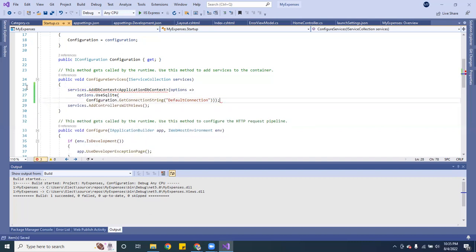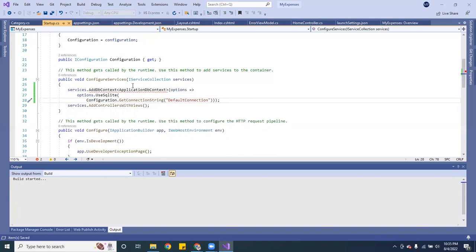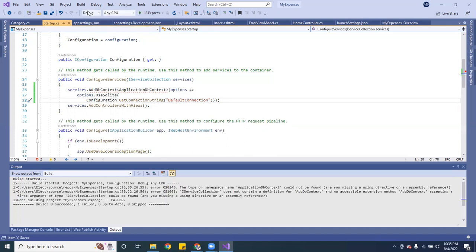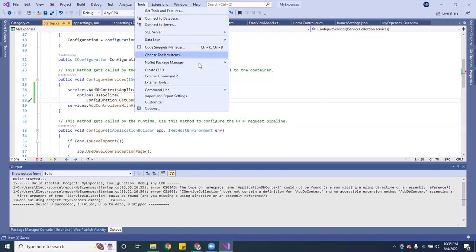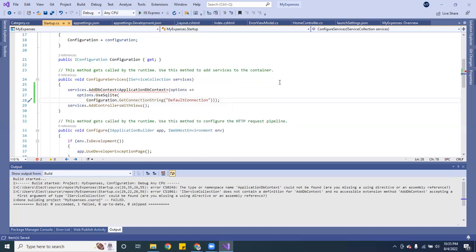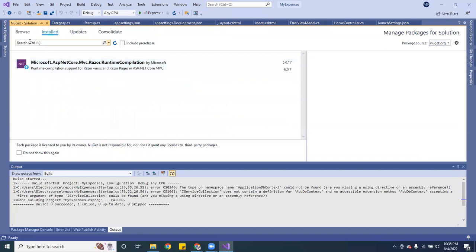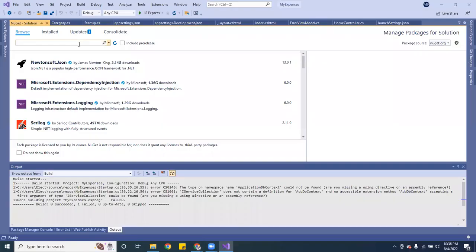And here, what we're going to do is install a package. Let's go to the tools manager, and go ahead and go to Manage NuGet Packages for Solution. We're going to install a couple of packages here. So let's go to Browse.